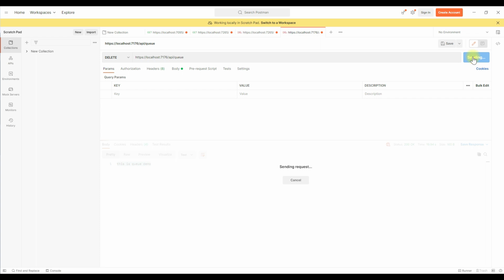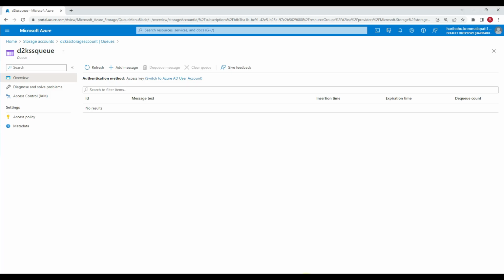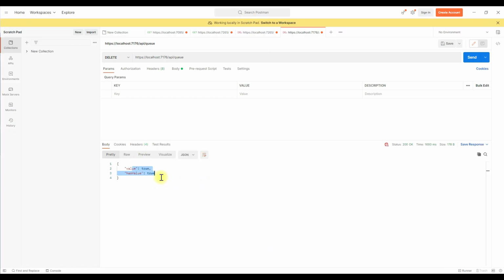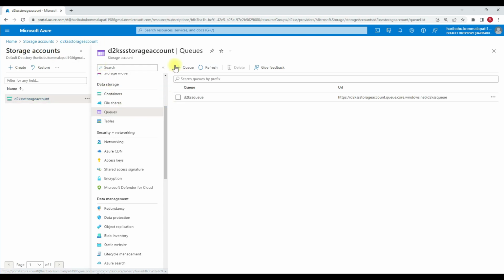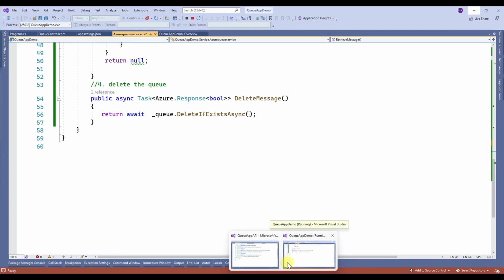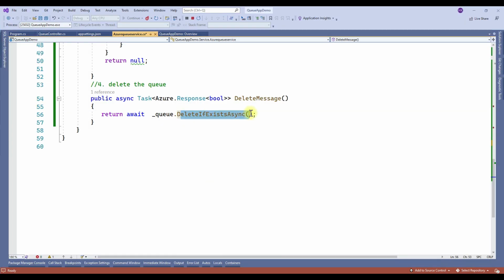So just click delete, then has value equal to true. This means the request is successful, and you can check whether this particular queue exists or not. Refresh. The queue is deleted already. So how it was deleted is, we executed the code to delete the queue if already exists. That's all about Azure queues.